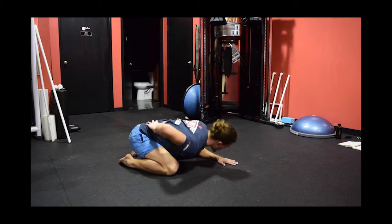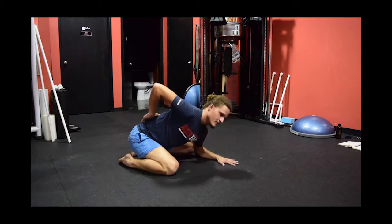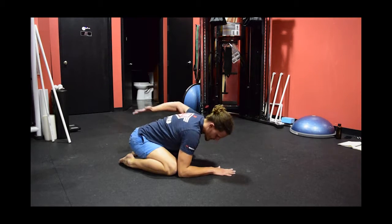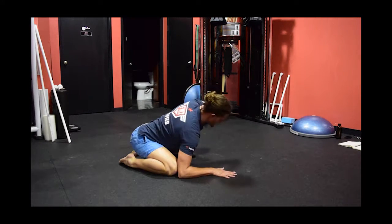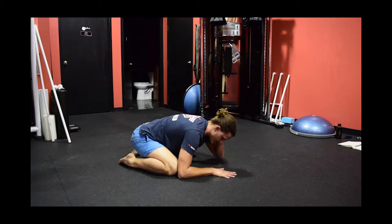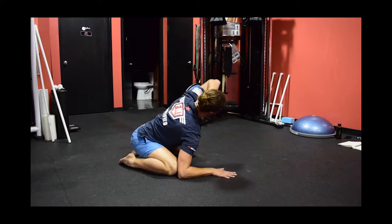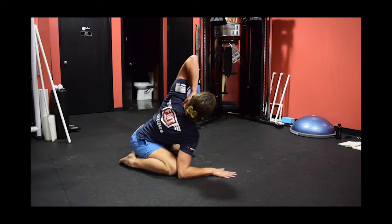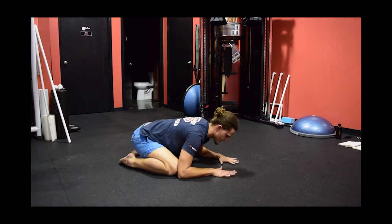If this is really tough, go a little slower. Don't try to push into big ranges of motion too early. Gentle with it, incremental with it. Switch sides. Left hand back here again, or on the neck. I'll demonstrate that one. We'll do 5 repetitions. Try not to shift the hips or deviate the hips. If you want to go more than 5, feel free. I'm going to go 10 to 20 each side. More the better, as long as you're not getting any irritation through them.